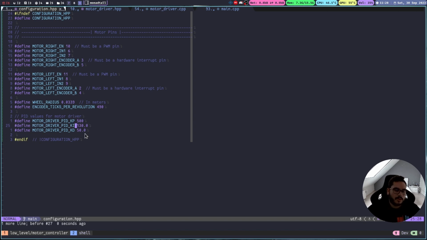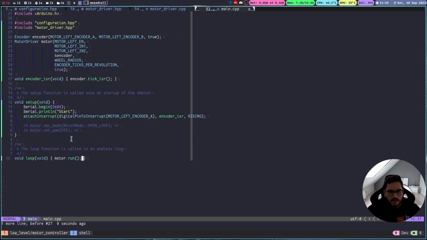You first start with KI and KD at 0, and then you start increasing the P. Once you have reached a point where it overshoots and then bounces, you divide that value by 2, and then you start increasing the I term until you are pleased with how fast it's going to the set point. And later, if you see that you have bouncing, you can add a bit of D to try to dampen this bouncing. This is manual tweaking. Okay.